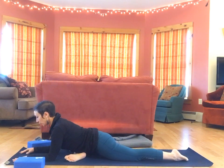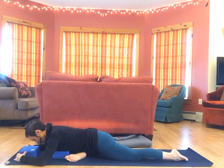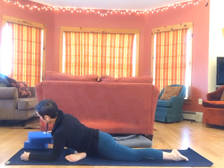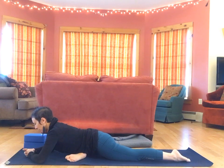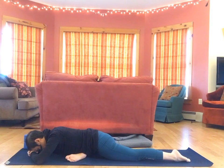As you fold forward, you could try support under your upper body. You might rest your chest or forehead on a block or forehead on your hands. Finding the support that feels right, using what you have. And then settle into the pose. Is there anything to release here?